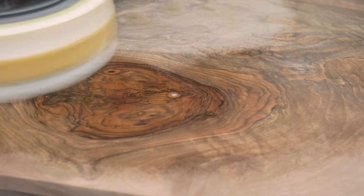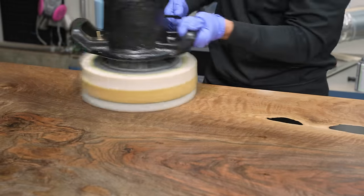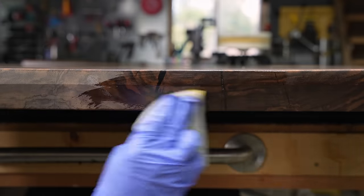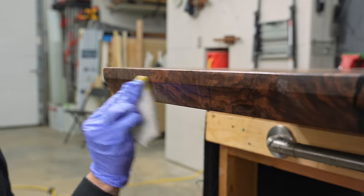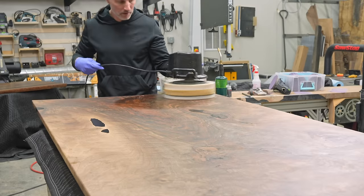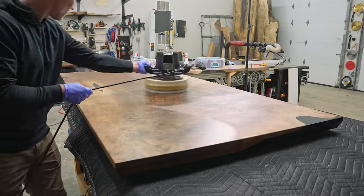This piece of walnut was incredibly dense — very hard and very heavy, much more so than most black walnut pieces I work with. And in spite of this, it was very, very thirsty. It kept absorbing more and more finish every time — I'd buff a little on and it would look almost instantly dry. I don't necessarily see this as a bad thing — the more finish absorbed into a piece of wood, the more protected it's going to be. But it was very surprising. You basically want to just saturate it, make it so the wood cannot accept any more finish, then after about 15 minutes wipe off any excess.